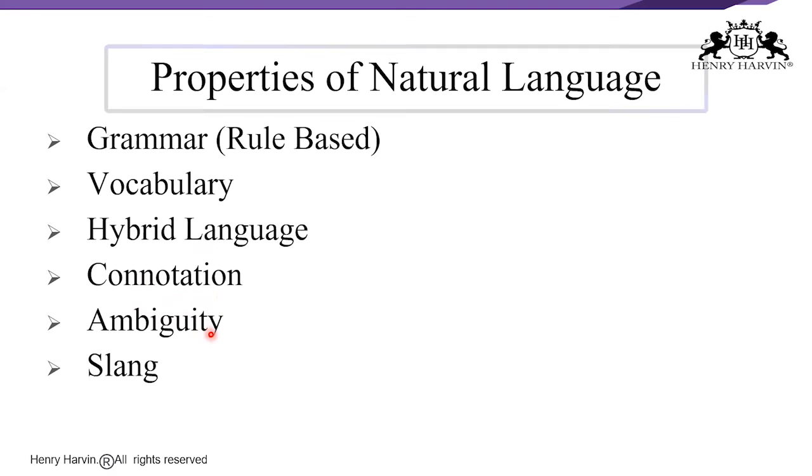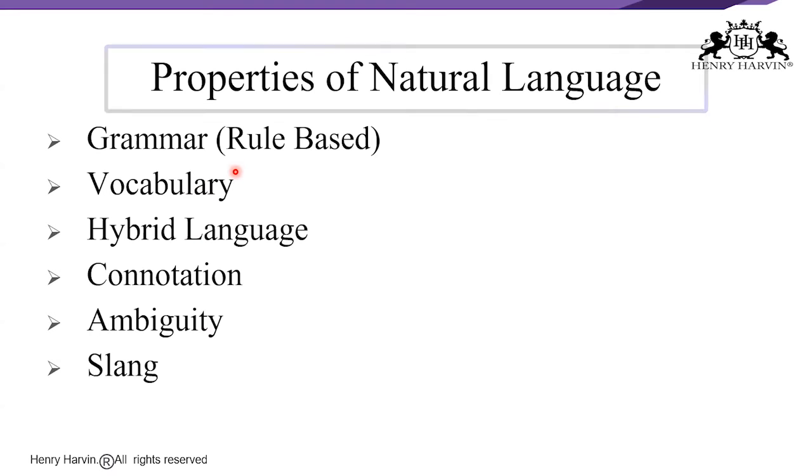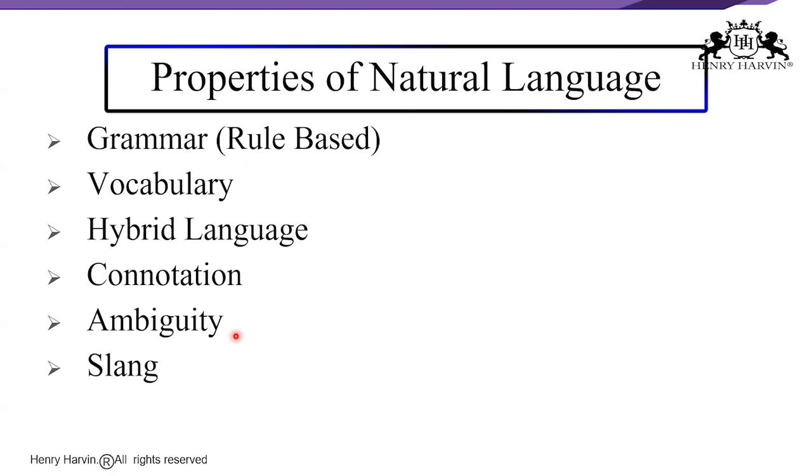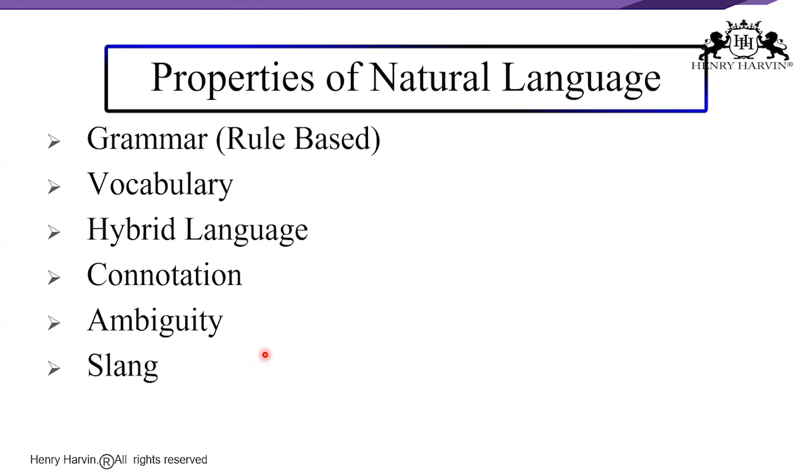And there could be ambiguity. Ambiguity, in the sense, say for example, I'm saying bear, B-A-R. When I say that, it could be a noun, and at the same time it could sometimes be a verb also, right? So basically this differs. The next one is about slang. What do I mean by slang? Slang, in the sense, I'm talking about internet slang.